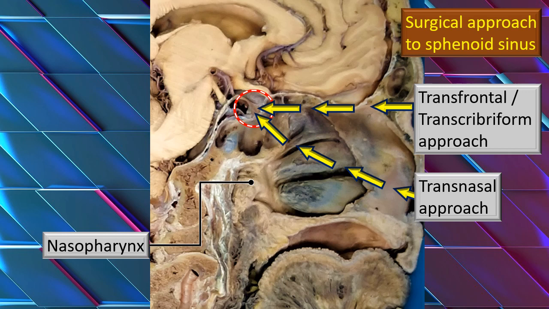Although there are several other approaches, two are mentioned for their surgical importance. One is the transfrontal or transcribriform approach, where you go through the frontal bone, navigate past the cribriform plate, and then go down to reach the sphenoidal sinus — though there is a great risk of damage to the meninges. More commonly, the transnasal approach is preferred: you go through the nose, through the nasal cavity, to the level of the superior concha, and then directly tap into the anterior wall of the sphenoidal sinus. From there, you can also operate on pituitary tumors, making this a particularly valuable approach especially with the advent of endoscopic surgery.